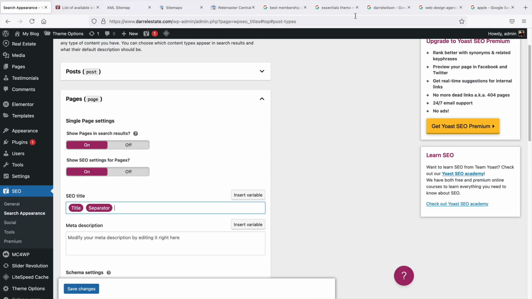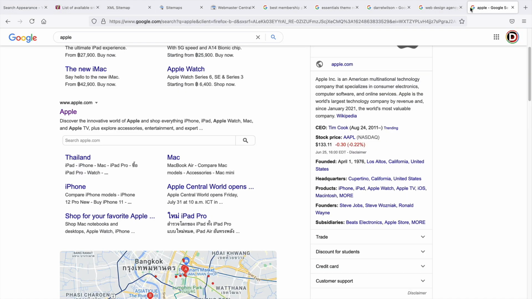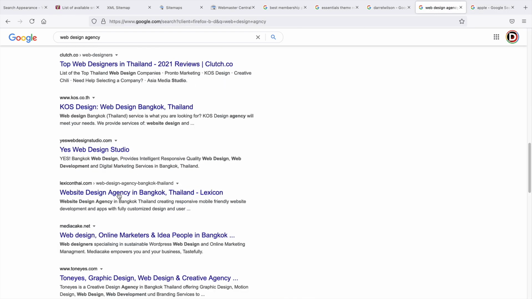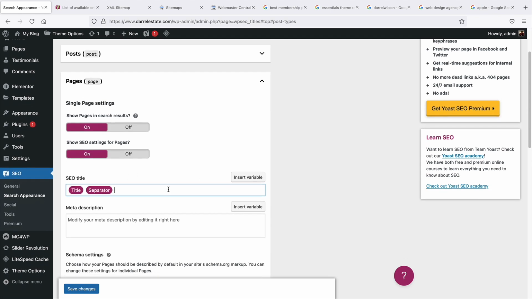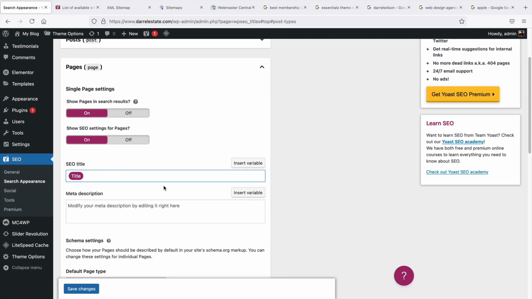Now, I will show you a little bit later how to optimize your pages to make it look like something like this, where we can put in all of our information and display it how we want in the search results. Yet these are the default settings in case you do forget to put the custom title on your page. So I just want title, and then I want some excerpt.